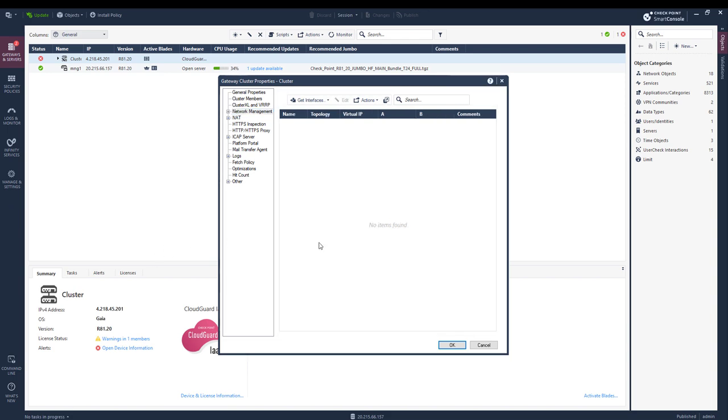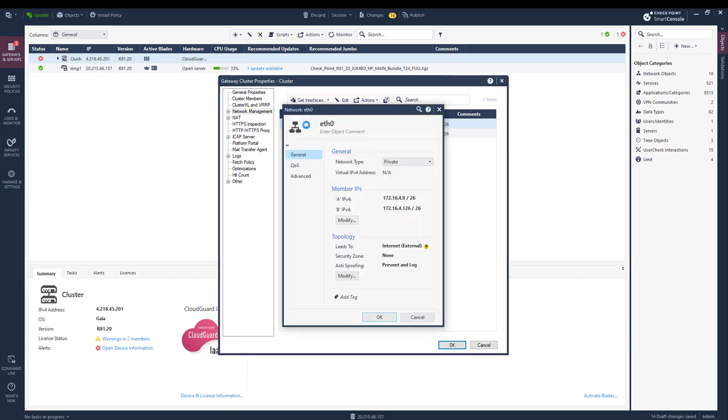Click on Get Interfaces with Topology, and wait till it's filled. I will edit Ethernet 0. The network type should be private. And I will disable the anti-spoofing.